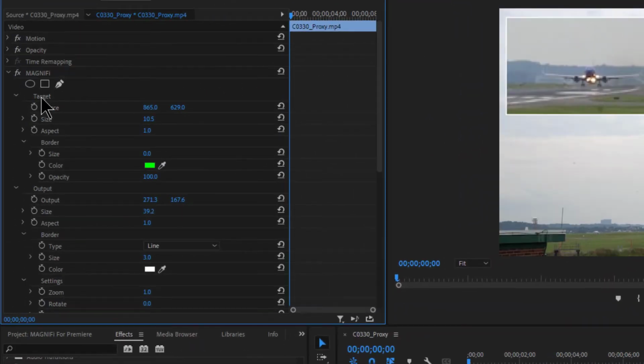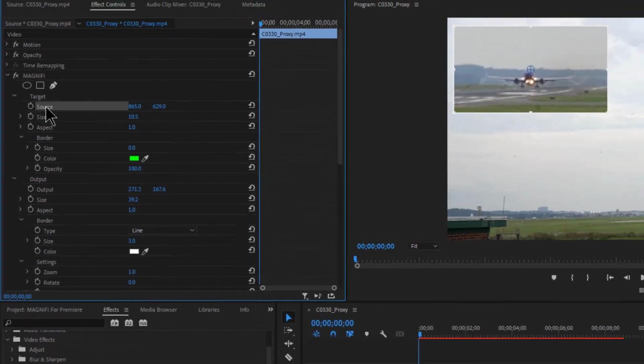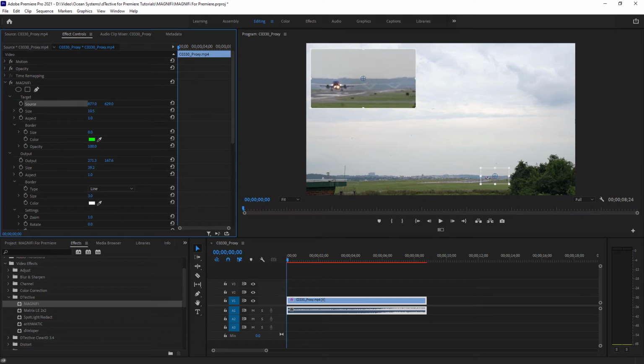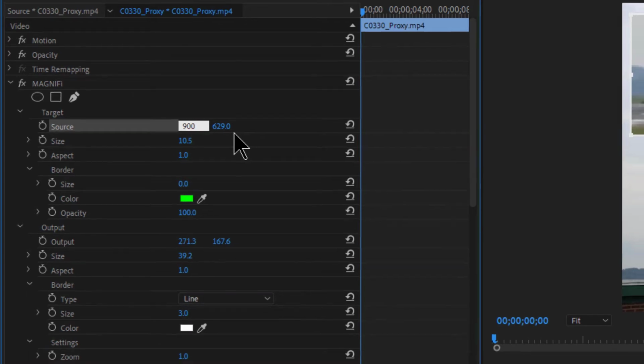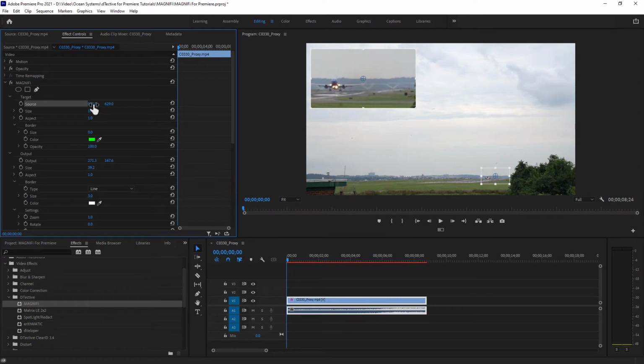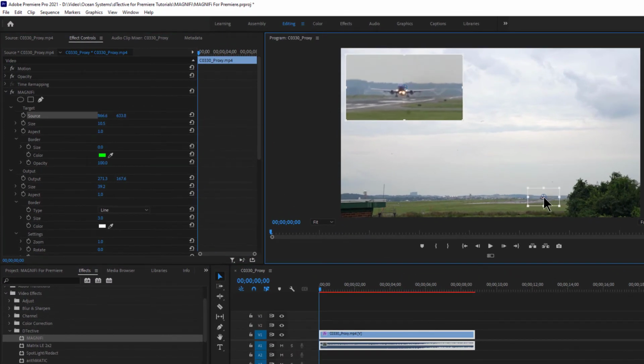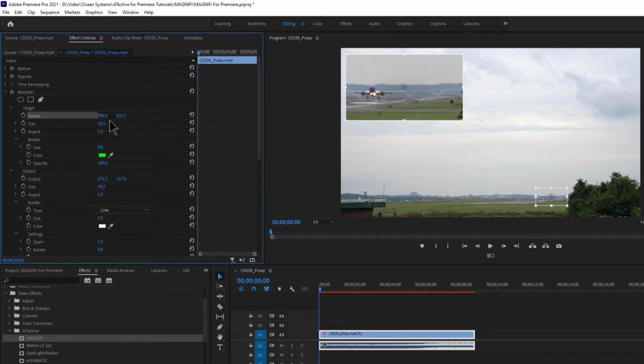So first, you have your target. Source is the position. So this is left and right. If you click and drag the numbers, you can adjust. You can also click here and type in a number. So highlight it, use your number pad, and then type a number in, push enter, and that applies it. And that's the same as clicking and dragging. You see the numbers change as I click and drag. So that's all the same. You can drag, you can highlight, type in, or just click and drag that way.